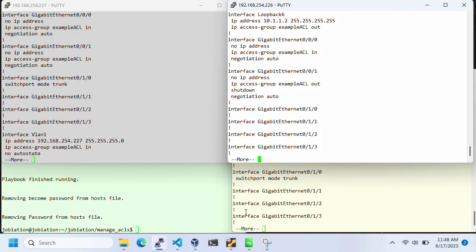Let's say a situation comes up where one or more of these routers needs the same basic ACL template, but with one or more extra unique lines. I can create a pre-add document for a specific router, which will prepend lines to the beginning of its ACL, or a post-add document, which will append lines to the end of its ACL. As an example, I will put a Paris document in the pre-adds directory and a Hartford document in the post-adds directory.